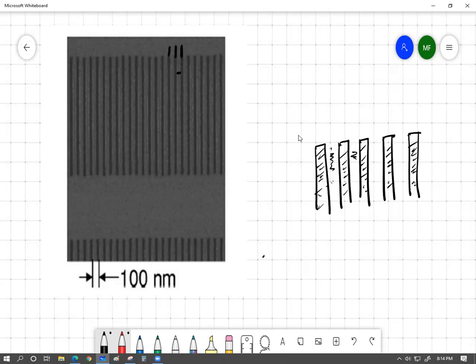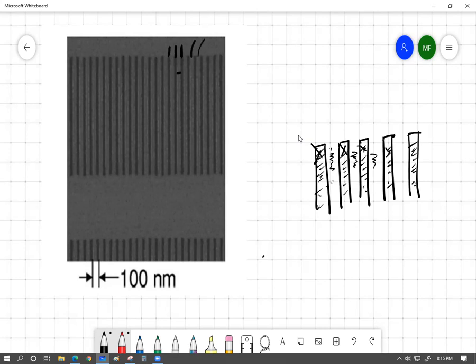Light can pass through here, light can pass through here, but light cannot pass through here, or through here. So that's pretty much the thing that we have over here, but only at a very, very microscopic scale. In this case, all of these slits are going to work as our source.